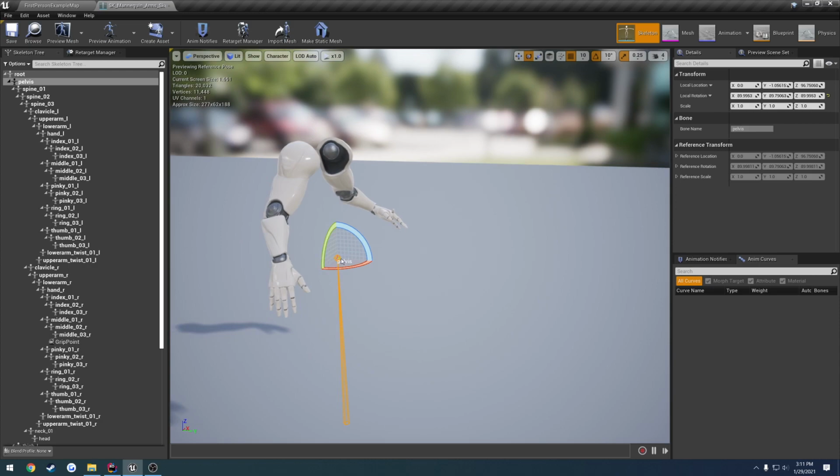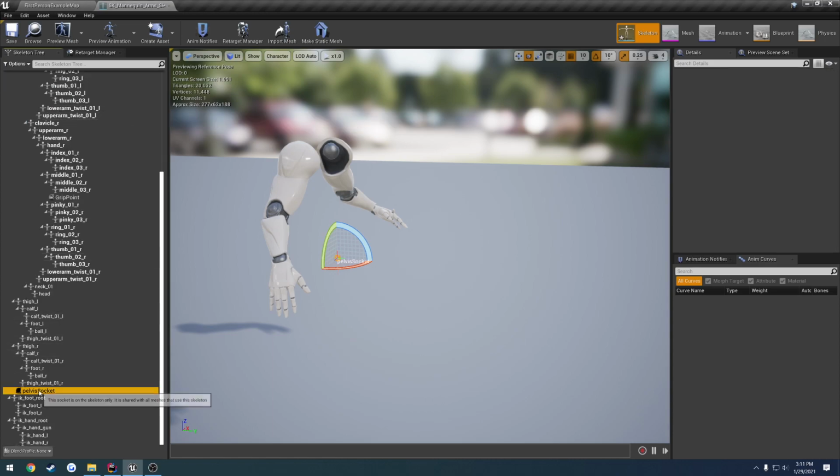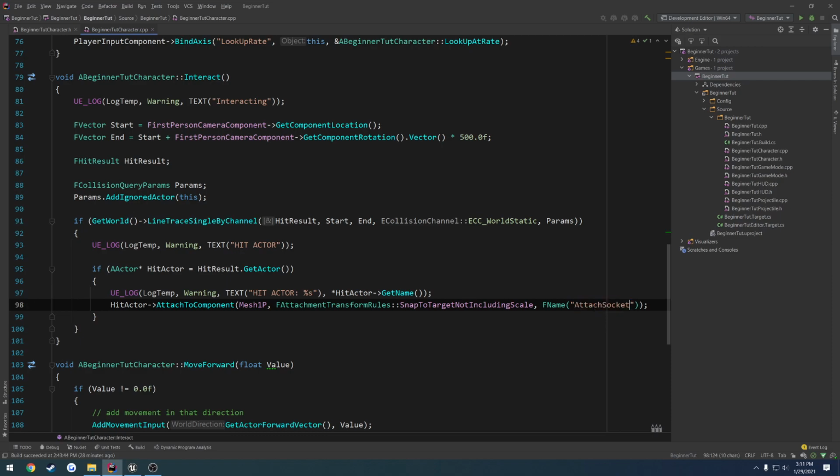So we're going to create a socket on here and position it out in front of us so we can visually see it. I'm going to right click on pelvis, add socket, and rename this socket to attach socket. So I'm going to change socket name to attach socket.